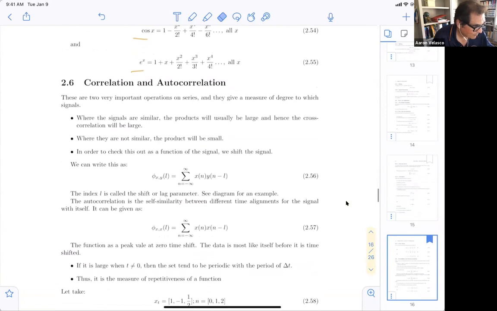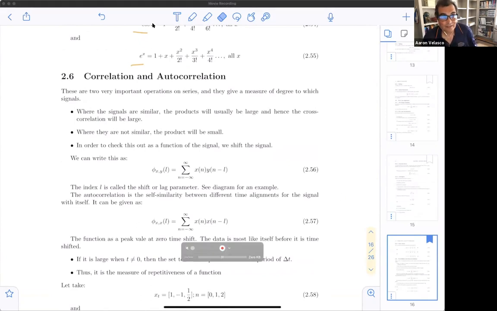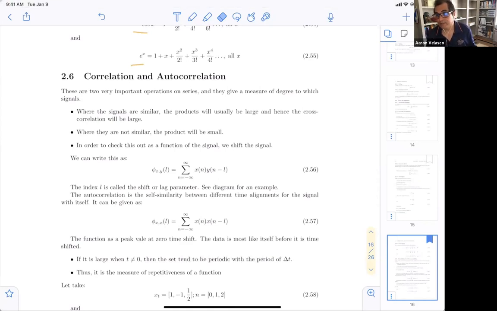Okay, so let's talk a little bit about correlation and autocorrelation. I know that many of you have probably been exposed to this. Many of you probably know it better than anyone, because you all maybe are doing projects related to that. Cross correlation is something that we use often. The way we usually write the term is that it's really a multiplication of two signals that are shifted, multiplied, and summed. That would be a cross correlation.